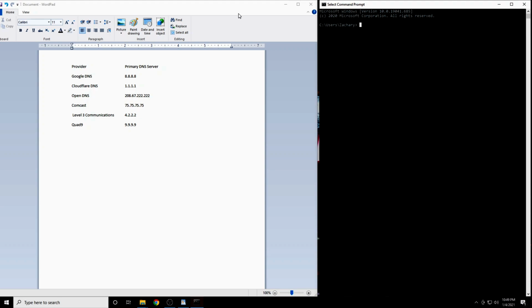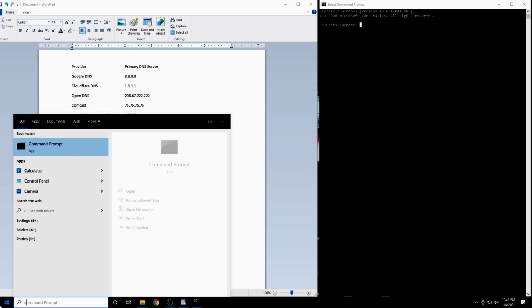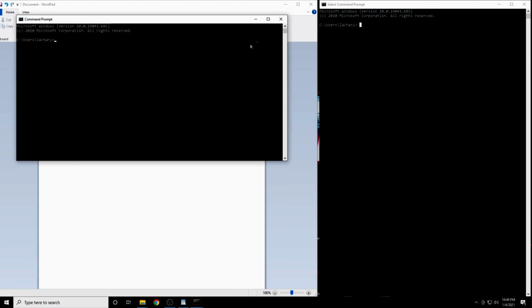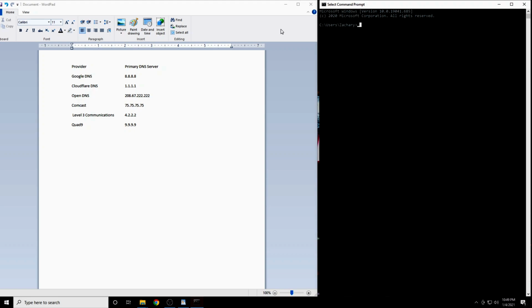First, you're going to want to open a command prompt session if you're on Windows, or a terminal session if you're on Mac or Linux. On Windows, click the Start button and type in CMD. Now click on Command Prompt. From here, we will be using the ping command.